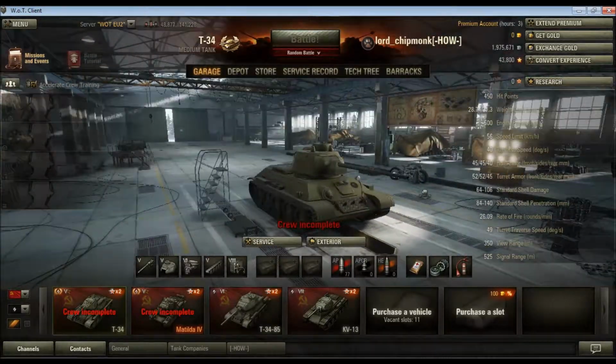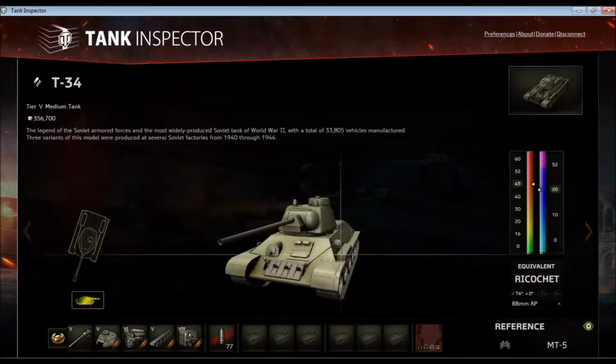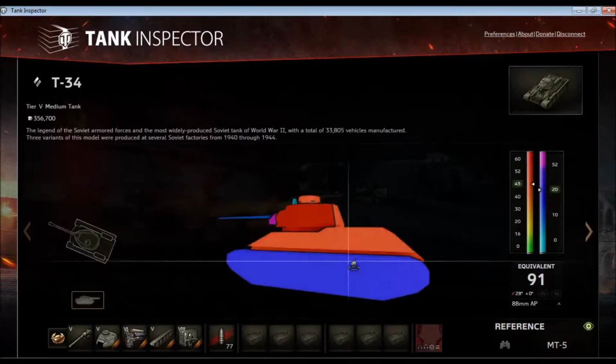So now that I've rambled on about it, let's have a quick look at the armour, shall we? I'll talk about that in a bit more detail. Here we are in Tank Inspector, and let's just have a quick look at the armour scheme. There you go. The armour's pretty uniform all over, to be honest.